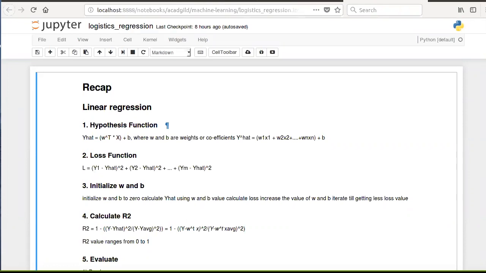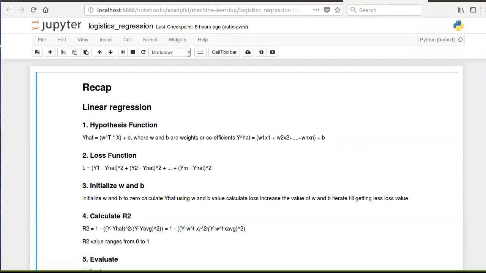So that is the training data. Using the training data, we have to find a hypothesis function. The hypothesis function is w transpose x plus b, and then we have to find w and b. Then how can we calculate whether what we found is correct or not? Let's assume that we come up with some w value and b value, and then how do we understand these w and b are correct in order to predict the future?